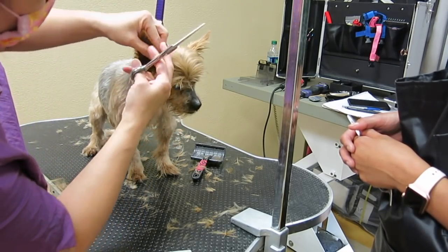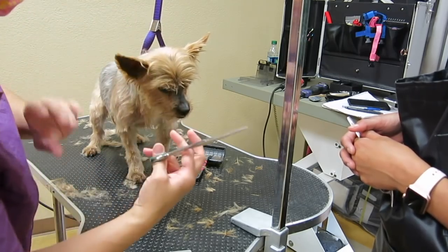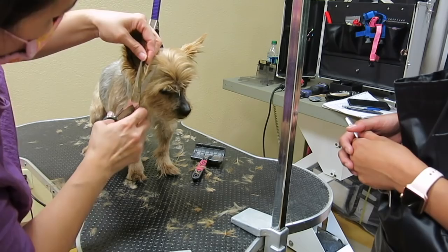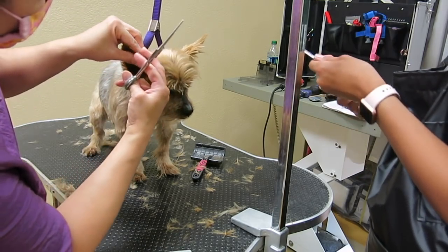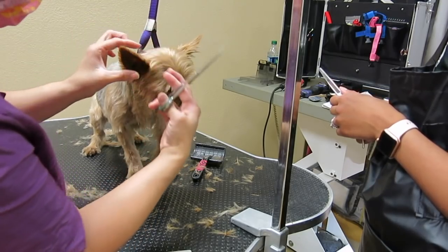Keeping that ear leather right there and below your fingertips. Bring everything in, okay? Keep checking, moving it around. We'll do the inside of the ear later. Just go all the way, and you might have to move it into your way.